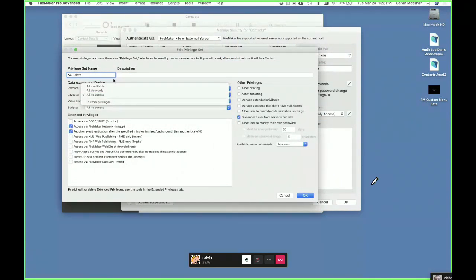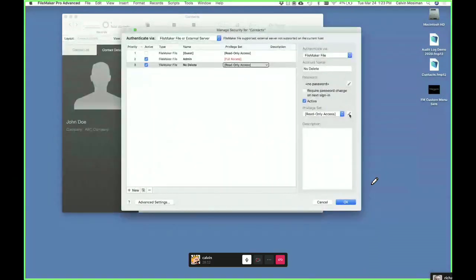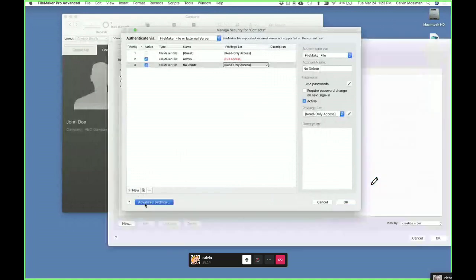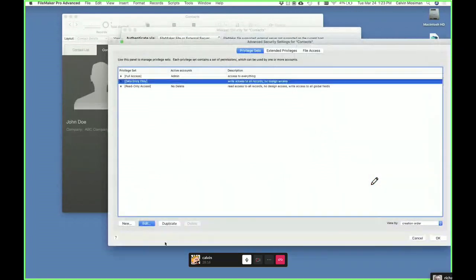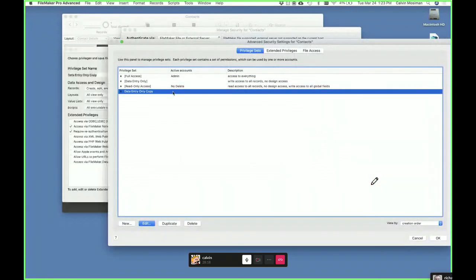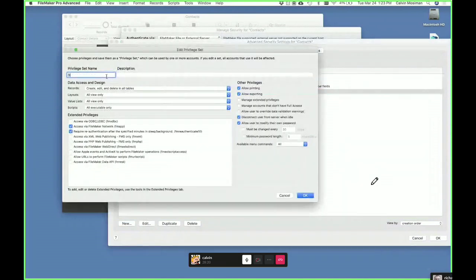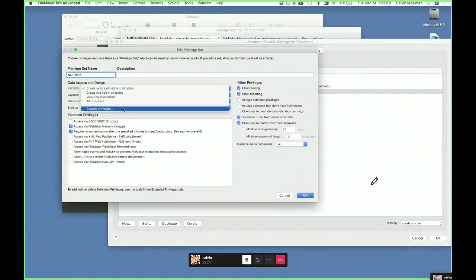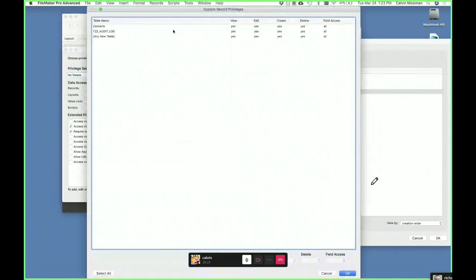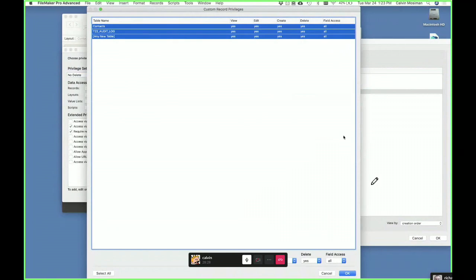Yeah. Okay. Let's go ahead and go to advanced settings. Say duplicate. Call this one no delete. I'm going to say custom privileges. And on everything, we're going to say delete is no, but everything else is yes.